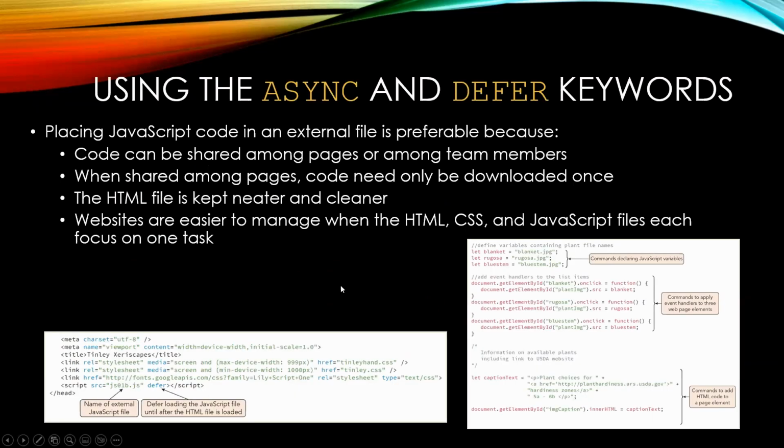Placing JavaScript code in an external file is preferable because we can share JavaScript between pages or among team members. Remember, if we put it into the HTML directly, it's only in that HTML. When we share it amongst pages, that code only needs to be downloaded one time and it can be used over and over and over again.